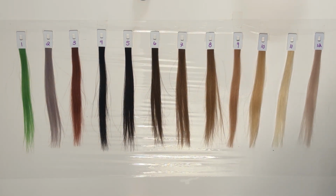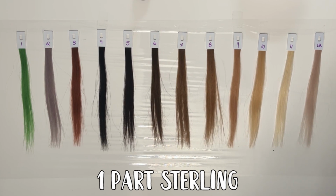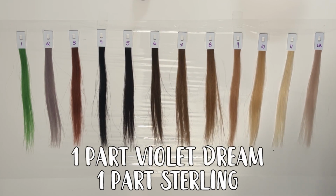So for my mix videos, I like to do at least 2 different ratios of our mix so we can kind of see the range that we can get. I try to do the darker mix on top and the lighter version on the bottom if possible. I don't know if there's going to be a dark versus light with this one, so I'm going to actually start with the equal parts on top. So that'll be 1 part of the Sterling and 1 part of the Violet Dream.